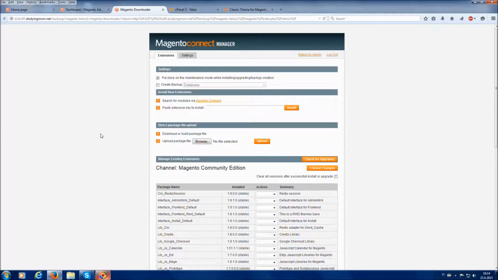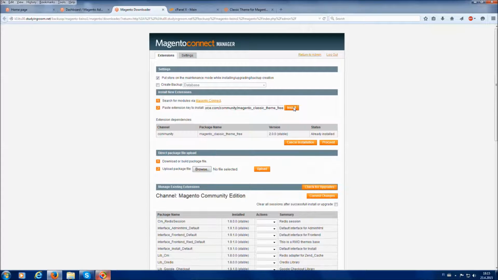When you're using this Magento Connect Manager, you'll need to be very, very careful. It might actually be a good idea to save some of your information or create a backup if you feel that's necessary. We won't be creating a backup for our 3 products in one category, but in here you see install new extensions. Here's where you need to fill in the key for the install, and then we just click install. It shouldn't take more than a couple of seconds. There we go.